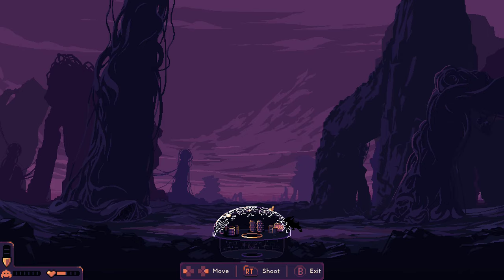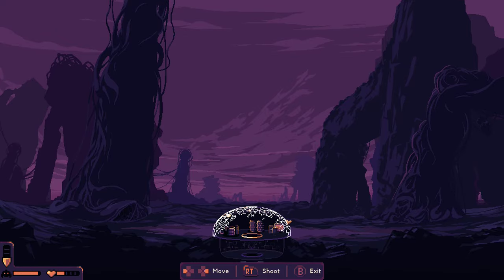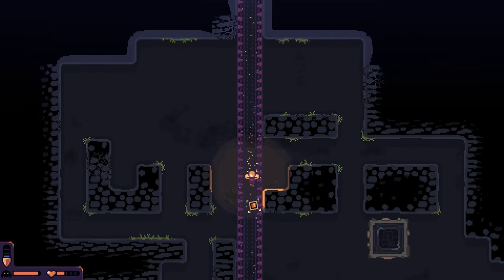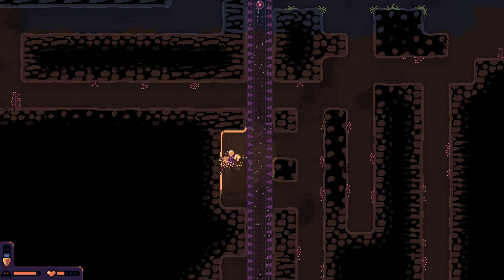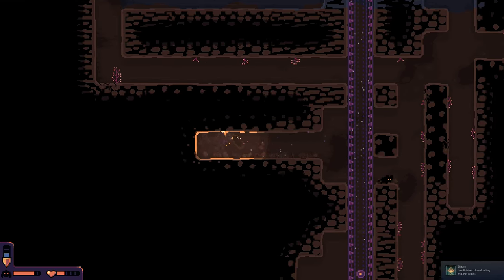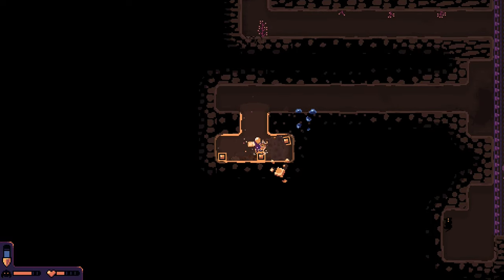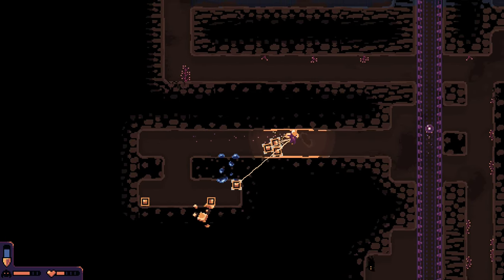I feel like the flyers deal the most damage. Could be totally wrong about that. Alright, we really need to find some cobalt if we want to do a repair anytime soon. Okay, there's some water, not really what we needed. We're gonna lose that one.